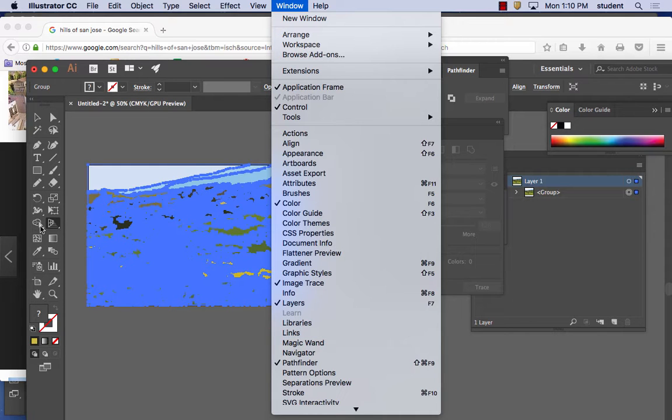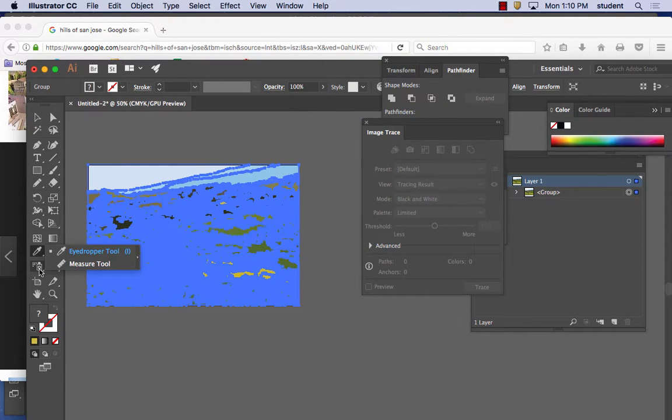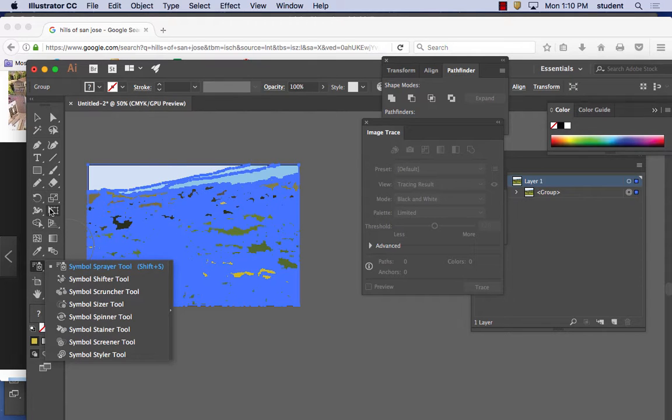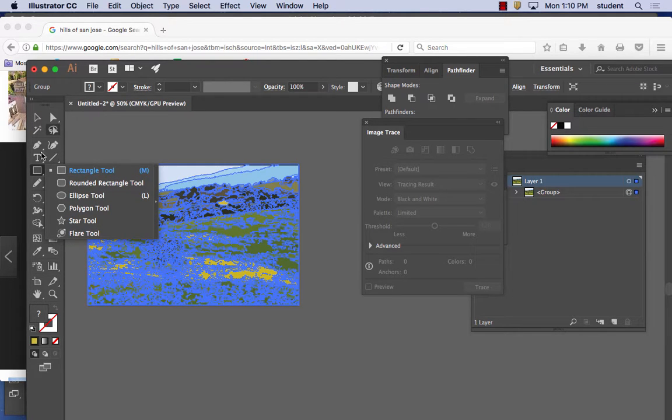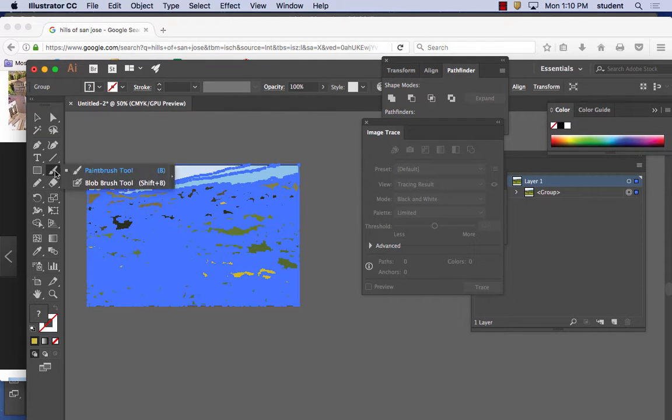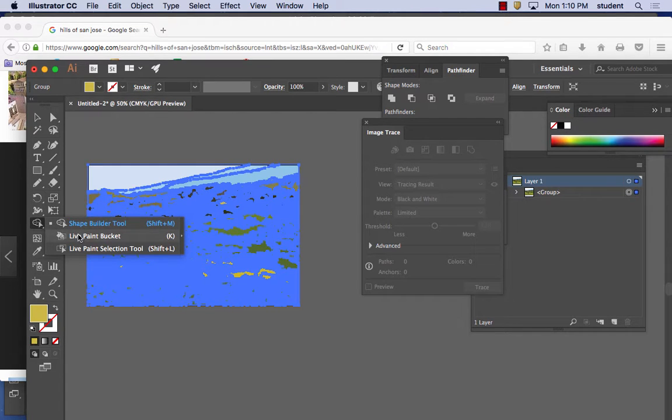I know it's a tool here somewhere. It'll come to me. It's here somewhere. There it is. It's under this one. It's called Live Paint Bucket.